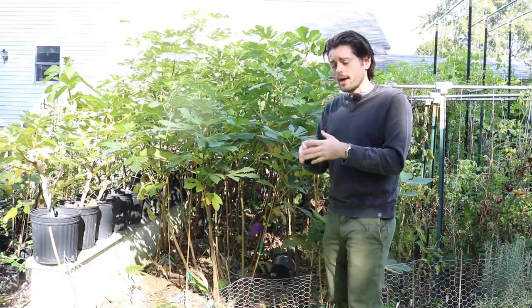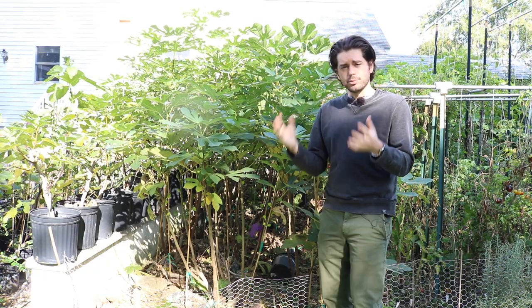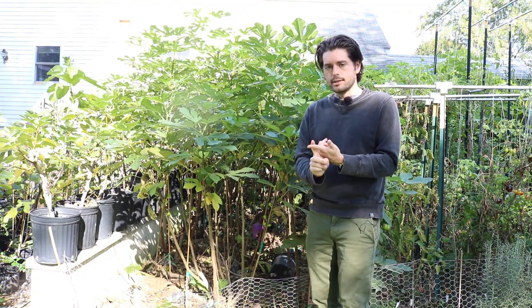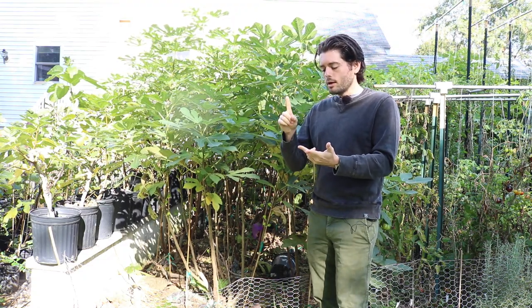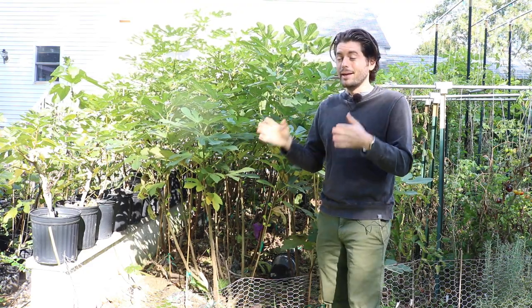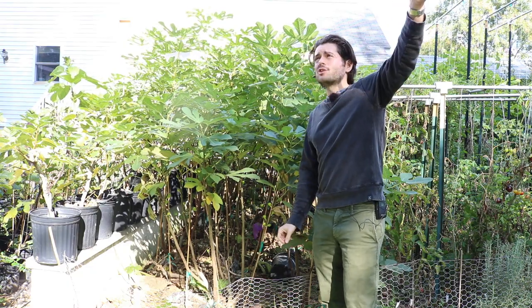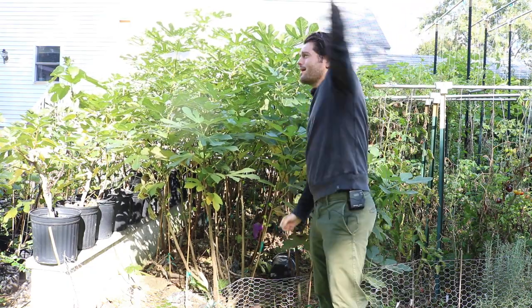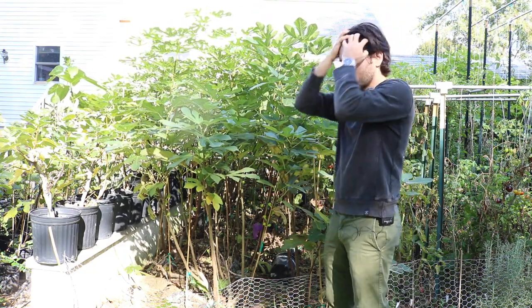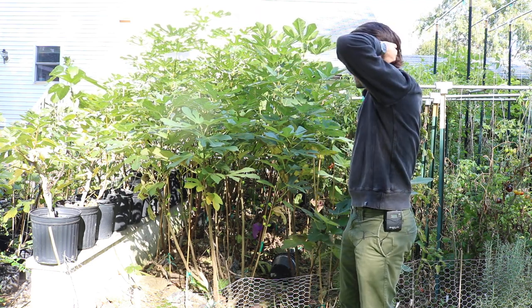I'm not going to give up on this — but when I move to a property with more sun, I have too many problems trying to do this here. You need sunlight to set the fruit buds, and I don't have enough sun. This area at this point in the year only gets maybe four to five hours of light. It's in between two shade trees, and it doesn't get anything until the afternoon, so you maybe get four hours of light total.